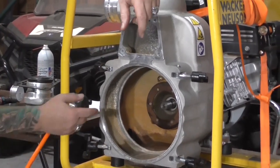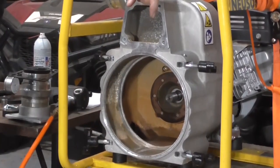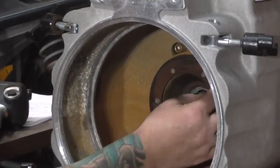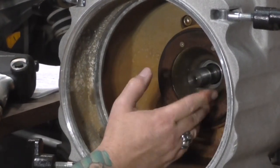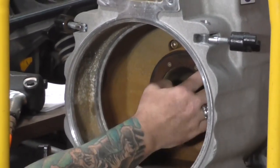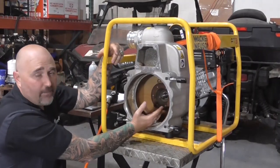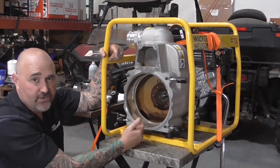The last thing in here is a wear plate. It's not part of the overhaul kit but it is an option. This plate protects the pump housing — if this gets worn, it's replaceable at about $30. Without it, once the housing starts to get worn you'd have to replace the whole housing, which is very expensive. You'll need to assess the condition of yours.